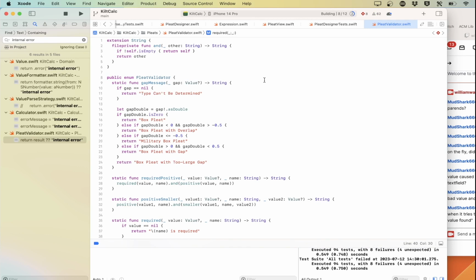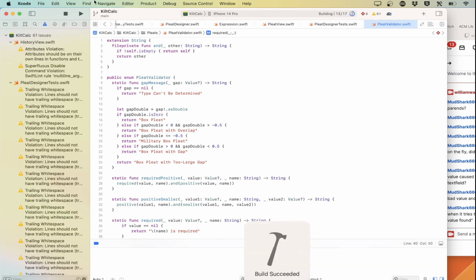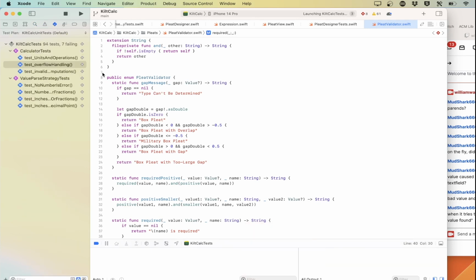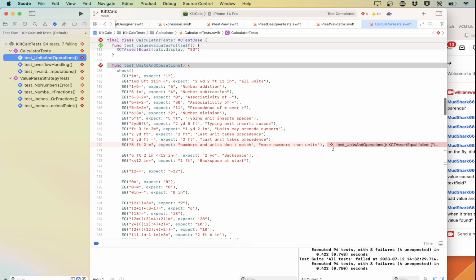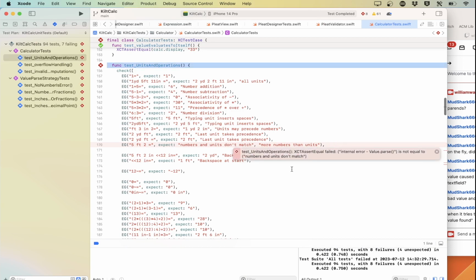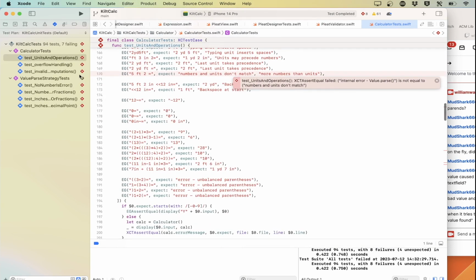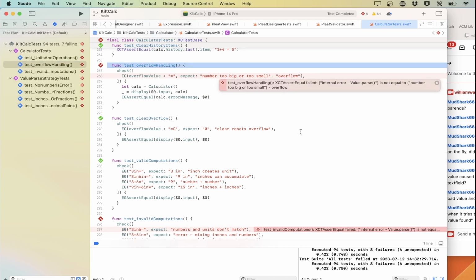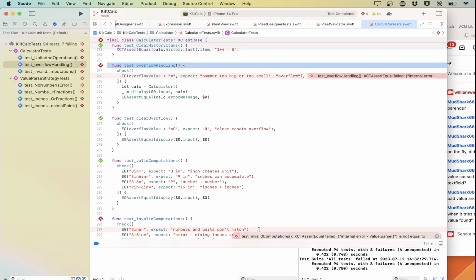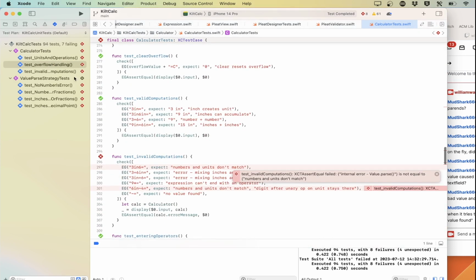Let's find out where these errors are coming from now. They may not all be from the same place. Internal error value.parse. Well, this is definitely better.